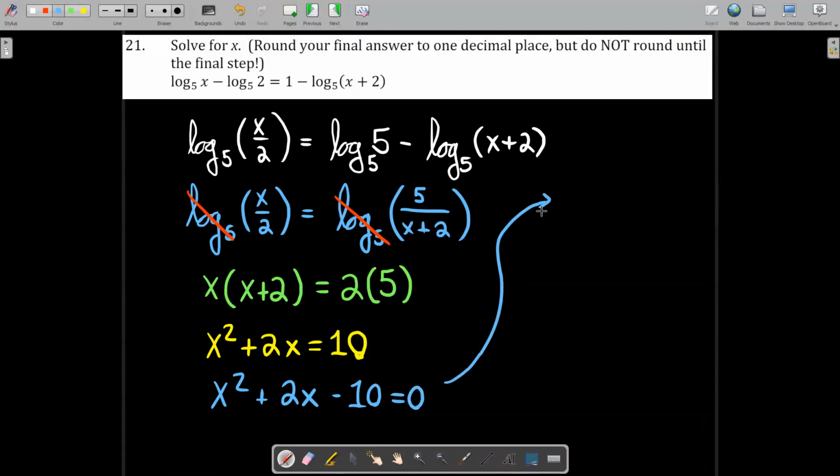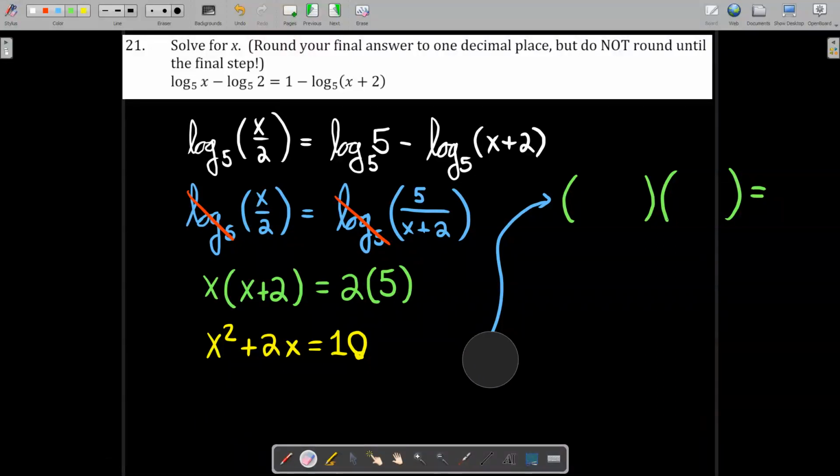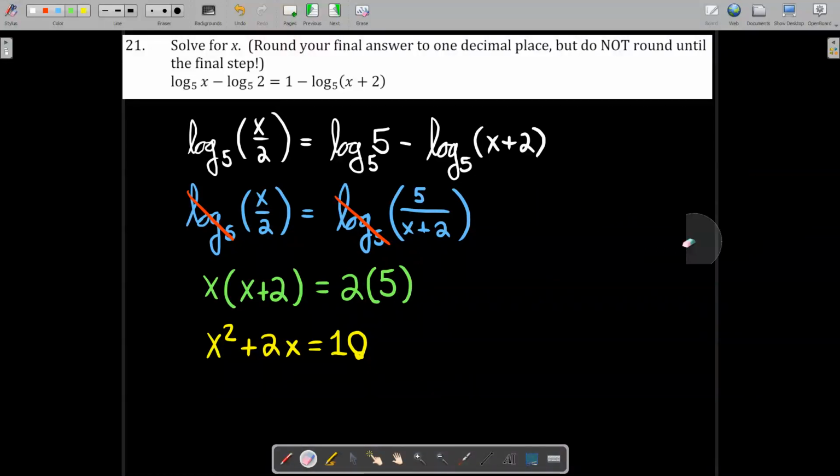And then we're going to factor this, okay? So for the factored form, we need two numbers that multiply together to make negative 10 and add to make 2. Oh, actually, no, wait, because there are no numbers that multiply to make negative 10 and add to 2. The only possibilities are 1 and 10, that doesn't work, and 2 and 5, that doesn't work. So actually, we're back here at this step. We have to complete the square.